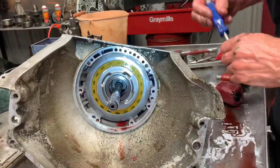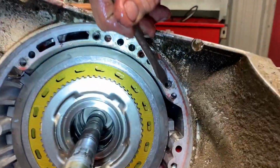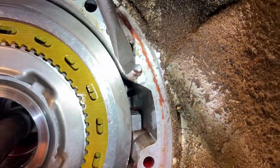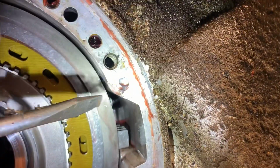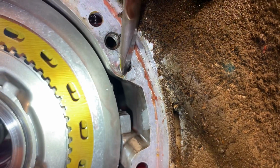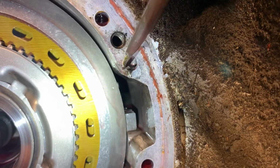And you're going to come in here. You're going to count these holes over right here. And you see this bolt hole. Do you see this hole right here? I took and notched it out right there. See that spot I notched out? That used to be all the way up to here. I took a screwdriver and just hit it with a hammer. And I knocked out a spot just like that right there.